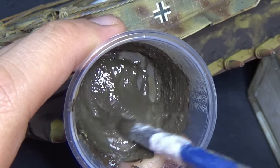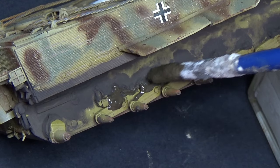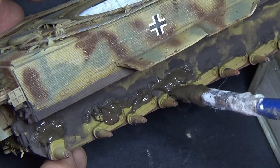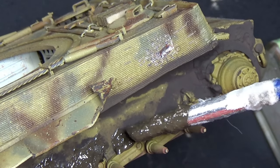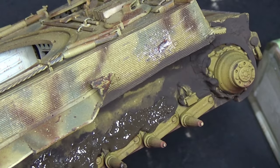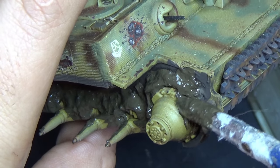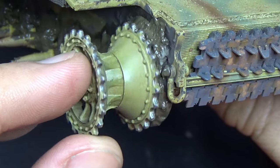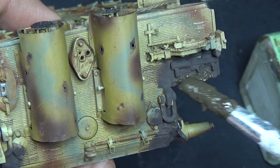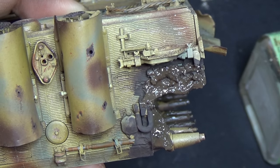I actually whipped up this concoction. It has some oil paints in it, some pigments, some binder, and some ballast. We've built up our own little concoction to give us some volume. This is how I got to my conclusion of using oil paints — because of how well this concoction went together. Just look at that volume we're adding. This was just stuff I had in my workbench. One thing to note as you're doing this: make sure your running gear still works. I made up this concoction and it works really well.